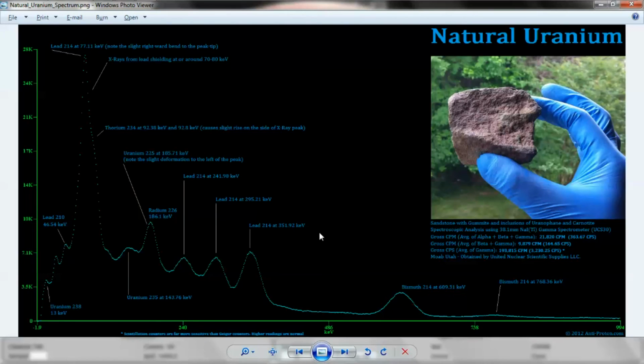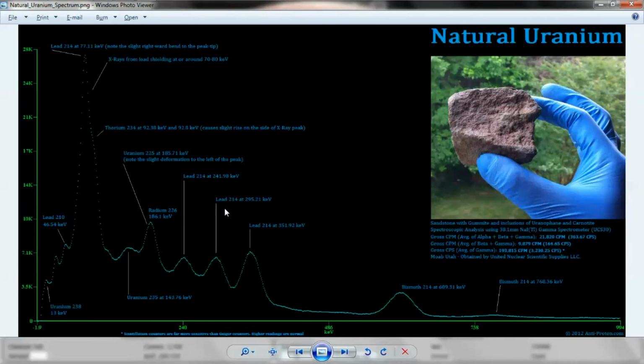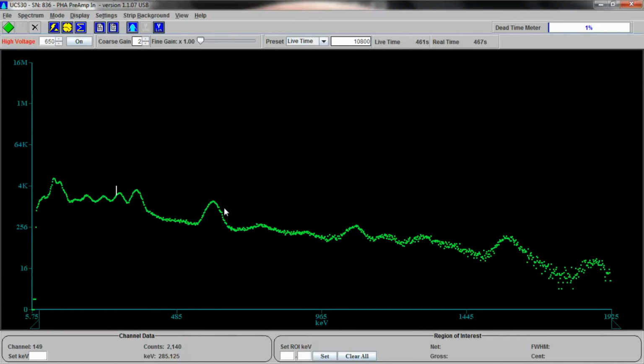What about this guy? Well, there's an interesting one. Look at this. 1, 2, 3, 4 peaks that are together, 4 peaks, and then there's a bump over here. I have 1, 2, 3, oops, I set a region of interest accidentally. Let's get rid of that. Clear region of interest. 1, 2, 3, 4, and then a bump over here. That's interesting.